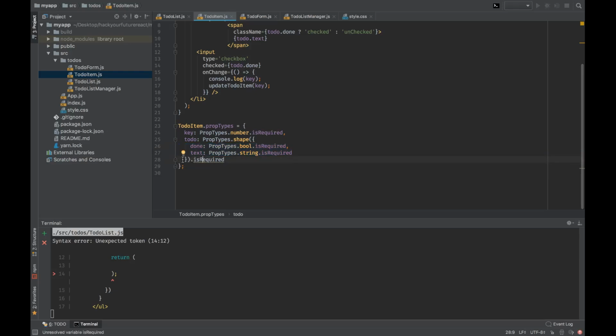Exactly, that's the thing. But mainly it's to inherit the functionality from here. So if you say is required here, this will be kind of required. If there's a to-do object, it should be like this, it should be required. But if you don't pass it, no worries. So the outside required is needed if you want to really specify. Sometimes you have a to-do, but you can work without one. So you can specify, if you pass me a to-do, it needs to be an object with these two properties. Otherwise, if you don't pass it, no worries.